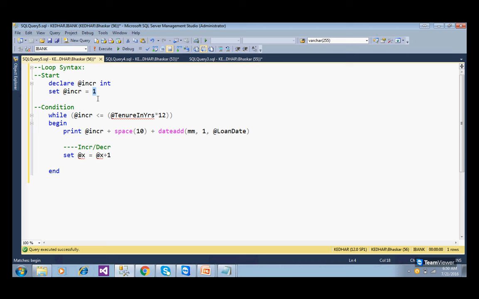So now INCR will be equal to one. So second time it will become two. So instead of putting a static value, let me put the INCR value. Otherwise, what is going to happen? Every time you will get only 1 month. But this entire thing you have to convert, because print it is an integer value. This is a money value. You have to convert all of them. So let us convert later. So again you have to put plus, give some spaces, space of 10, and you give plus symbol for concatenation.